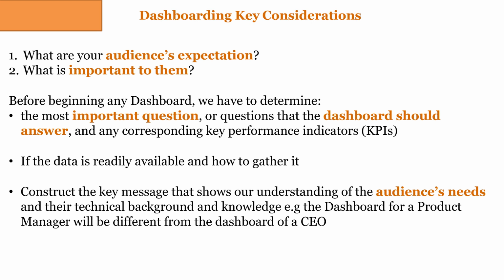If the data is readily available and how to gather it, construct the key message that shows our understanding of the audience's needs and their technical background and knowledge. Example, the dashboard for a product manager will be different from the dashboard of a chief executive officer. Why? A chief executive officer is looking at top level things, but the product manager is looking at how many persons are using our products. What are the most used features inside of this product?